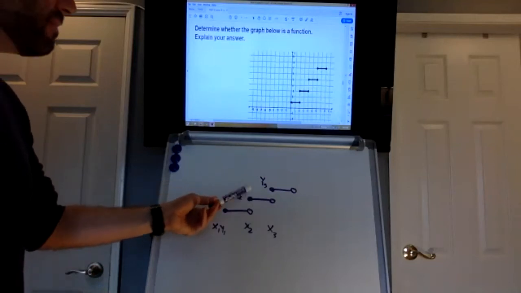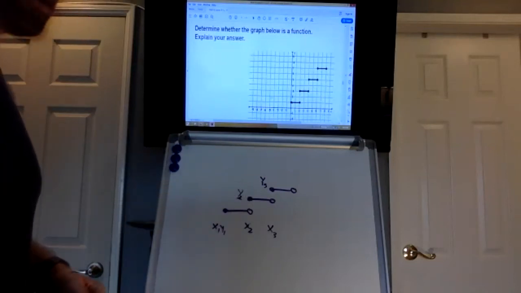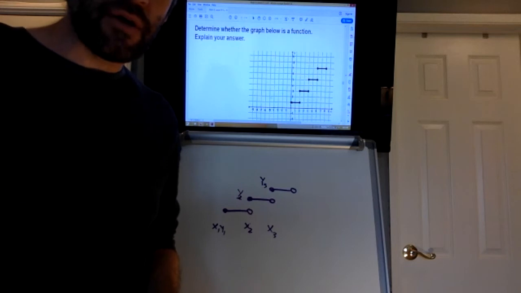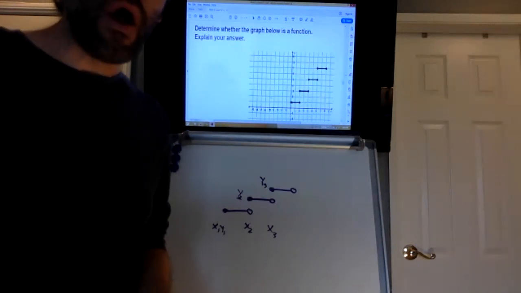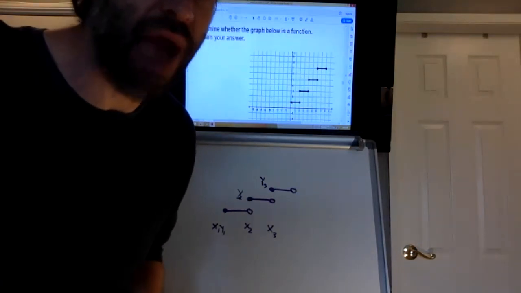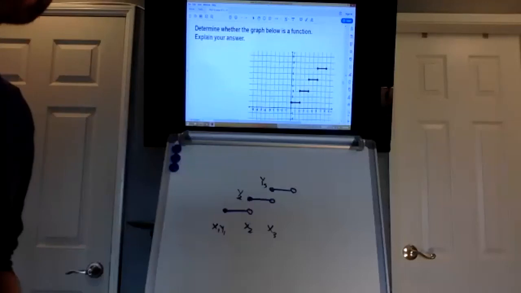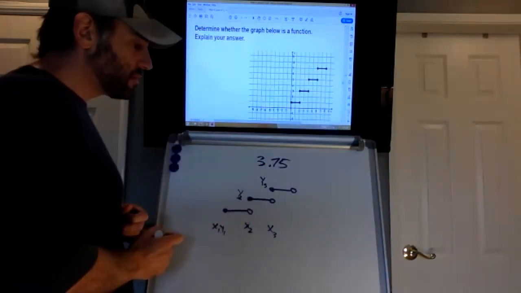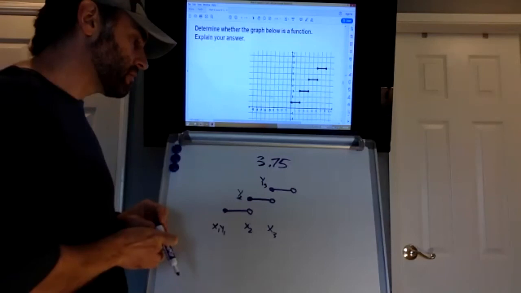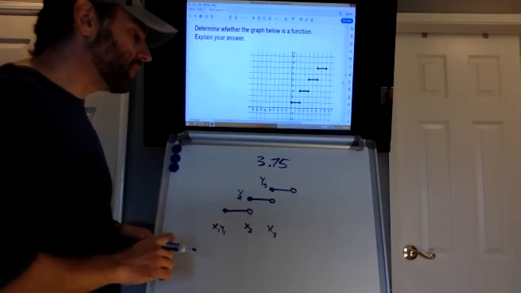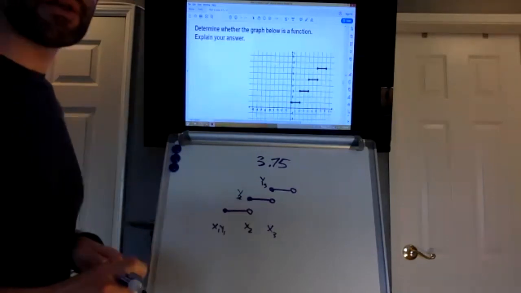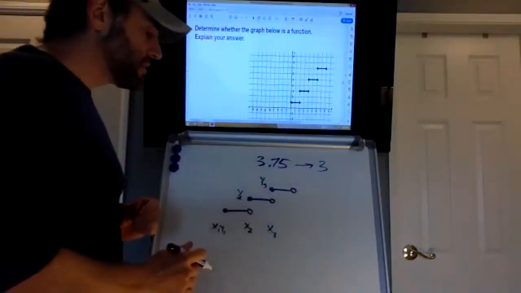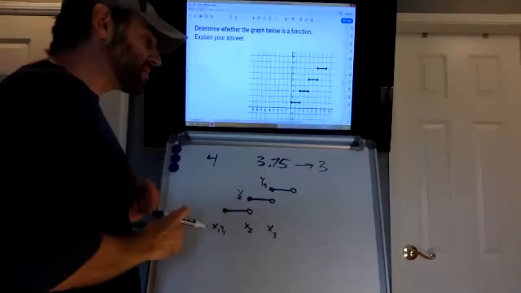Now, what does this problem represent? What if I say that I want you to do some special rounding for me? Whatever decimal I give you, you round down to the nearest integer below. You always round down no matter what. Even if you're more than halfway, round down. So let's take the number 3.75. With that rule, what would 3.75 round to? Always round down to the nearest whole number below. That would round down to 3. Once you get to 4, what happens?